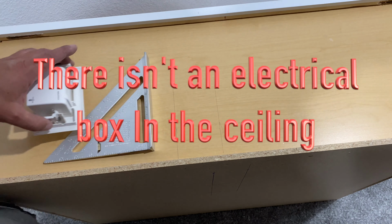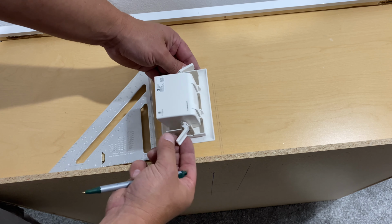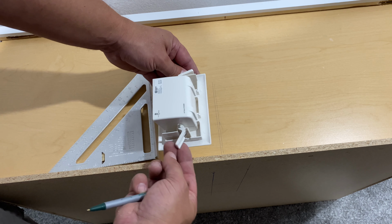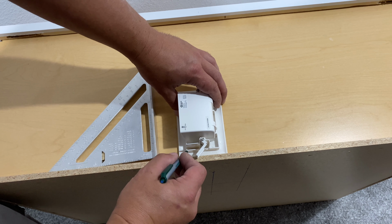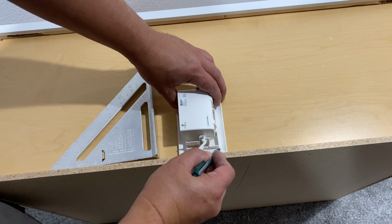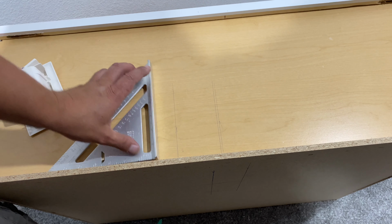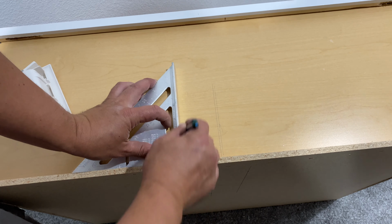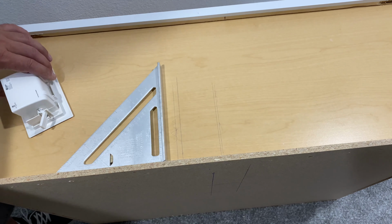Something like that. What I'm looking at here is this measurement right there. This unit twists up inside, and then these brackets, as you tighten, they spread and hold it tight. So I could go, let's see, if I've got that line there, let's say right here. So my hole in the drywall is a little too big. No problem.